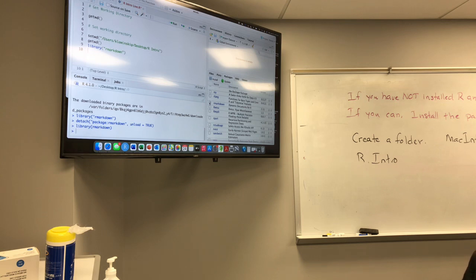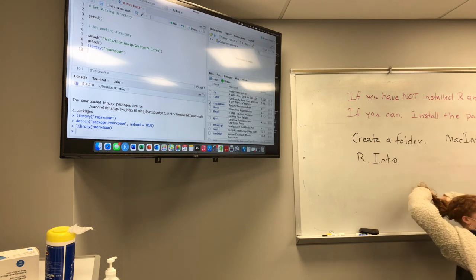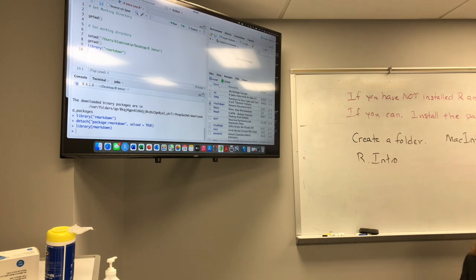I downloaded mine different from the internet. Mine's like that too. I don't see it. Did you go to install? Yeah. Just start typing in R Mark. When Markdown appears, just go ahead and click on it and install. It's just saying there's no package. There is. Go to install. Type in R Mark. It's automatically completing. Click on Markdown. There you go.